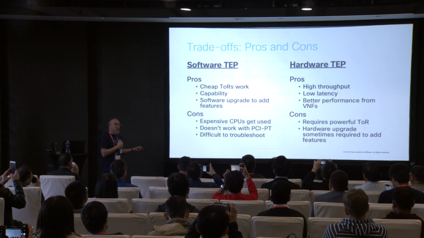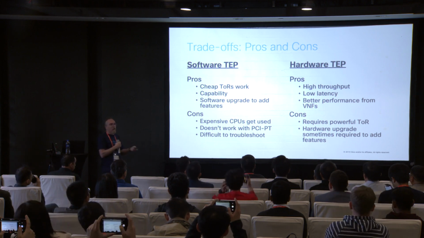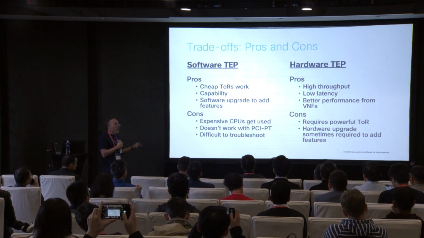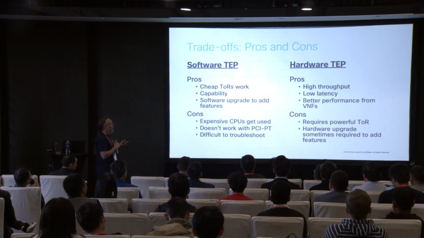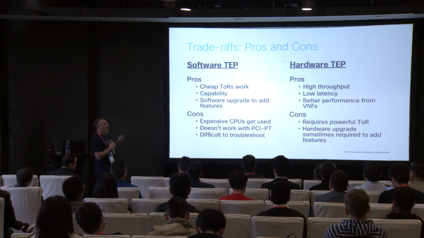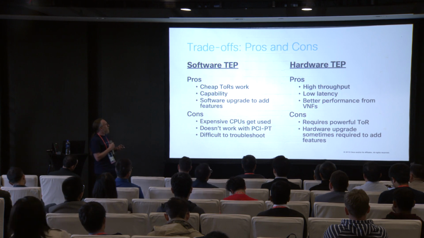It requires a TOR, potentially top of rack, that's potentially more expensive than the one you would normally buy. You might not be buying a white box top of rack switch. You might even be buying a router and putting a router at the top to get the level of support that you're looking for. And obviously, now my forwarding's implemented in hardware, so if I start stepping up to a new kind of overlay, then maybe a hardware upgrade is required.